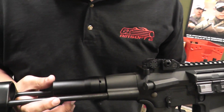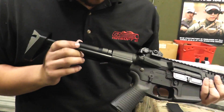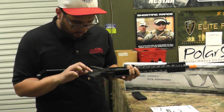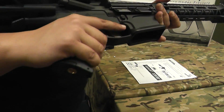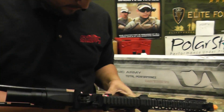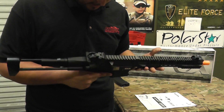Yeah, you can actually fit a stick-type battery in there. Right now we have an 11.1V wired to Deans in there, and it does come with a Deans to small Tamiya adapter. You know what? I actually really like this pistol grip too. Yeah, it's not like the standard A1 that gets boring — it actually feels really nice. You've got the full ambidextrous controls too: mag release, bolt catch, and ambi fire selector. It's actually really nice.